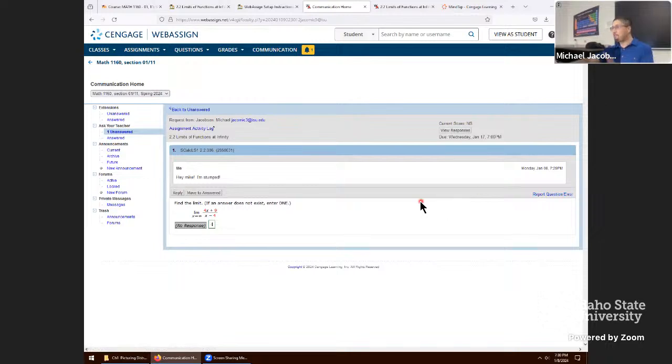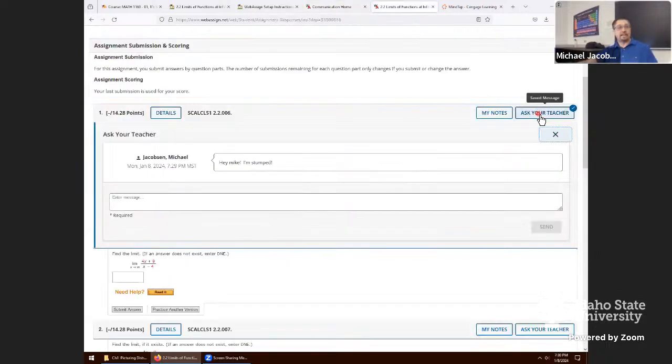And one thing I say every time I use WebAssign, and it's always worth repeating, this button right here is never, ever a bother. If you click on this a lot of times for a single assignment, that's okay. I just try to get back to your messages in the order I receive them. I'll always get back to your question.